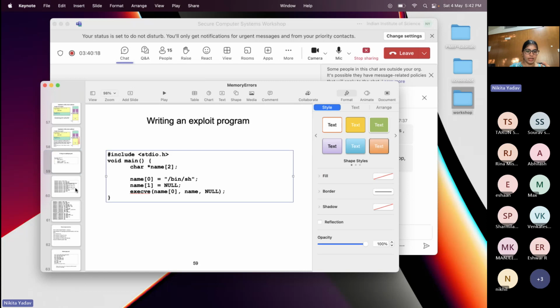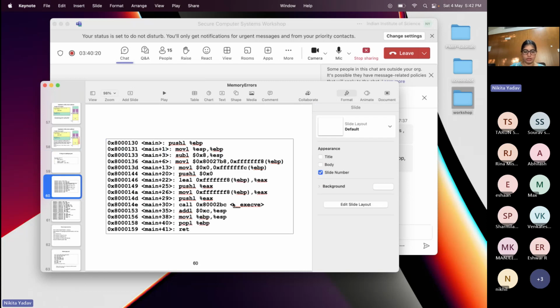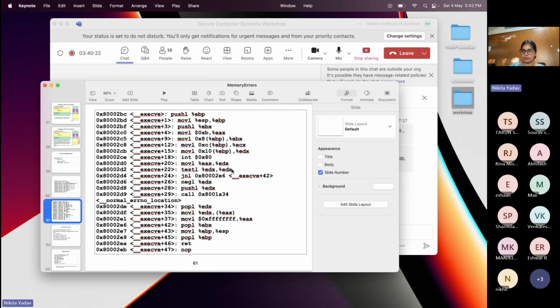But as we saw, this is actually going to call the library function. Then we look inside the library function at how it is calling the shell. It is actually making a system call, and these are the arguments to the system call.